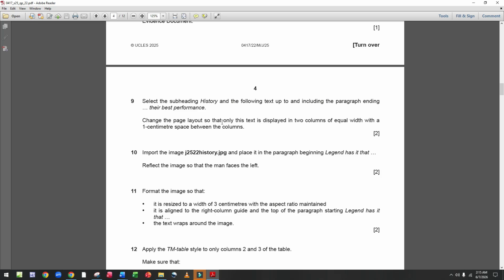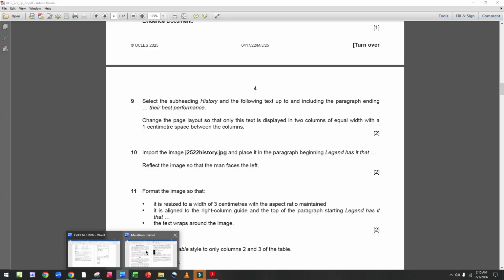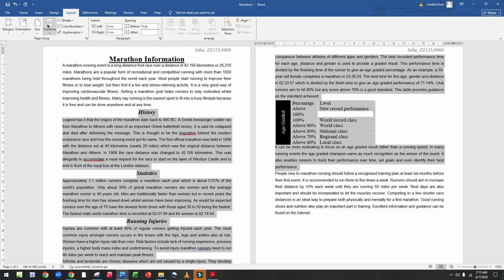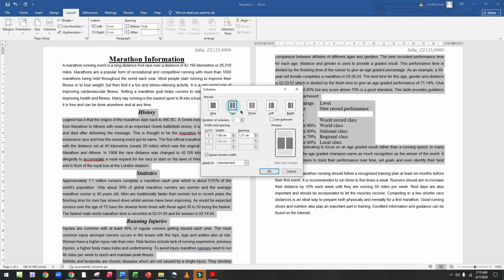Change the page layout so that only this text is displayed in two columns of equal width with a 1 centimeter spacing between the columns. Open the file, click on layout, columns, more columns, two columns, spacing up to 1 centimeter, equal width, then give OK.